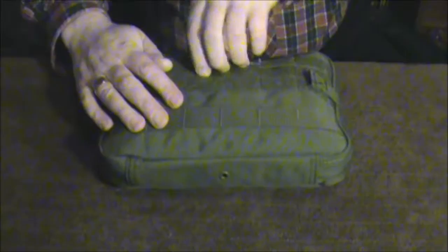I'll find more patches. I've got plenty of morale patches. I happen to like them. Always good for a laugh. Now, this was different than the Sidekick because you've actually got 2 Velcro tabs on the side. This does keep it from blowing out.